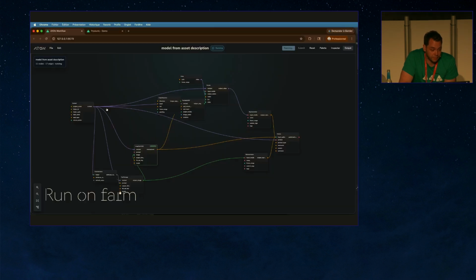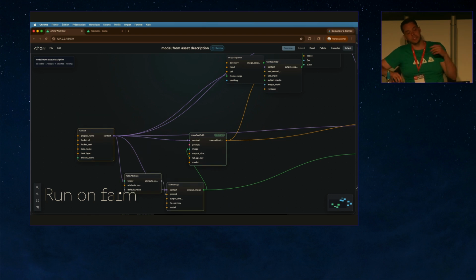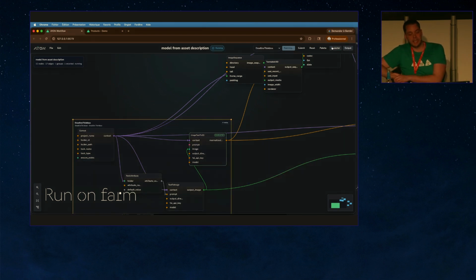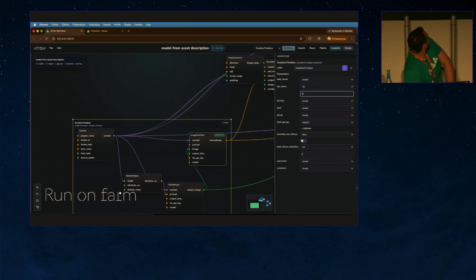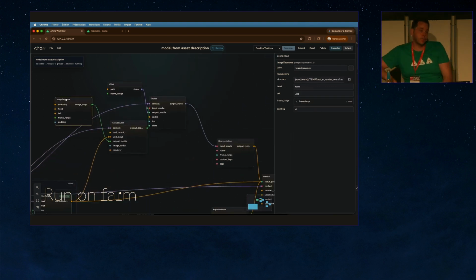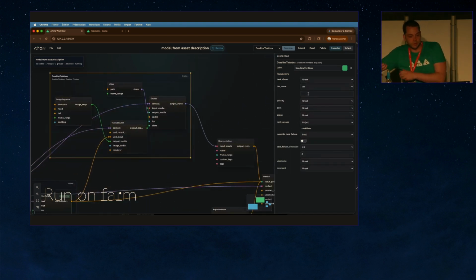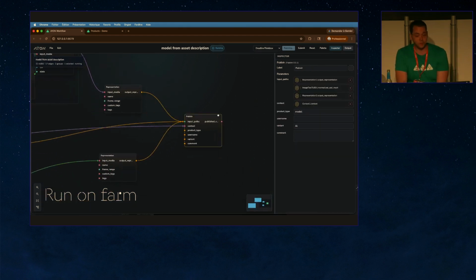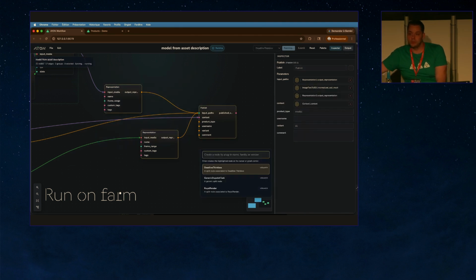I'll show a few videos that demonstrate that. So here's one of the graphs where we have some context that comes in, which is essentially the area that you're working in, like the asset that you want to process. Just below, if I can actually read it, we're getting some attributes from it, and we're taking that through AI models, where we're essentially saying, make an image from this asset description, make a model for it, and then as that is done, it will take it through USD to make a turntable render from it and upload that to ION.